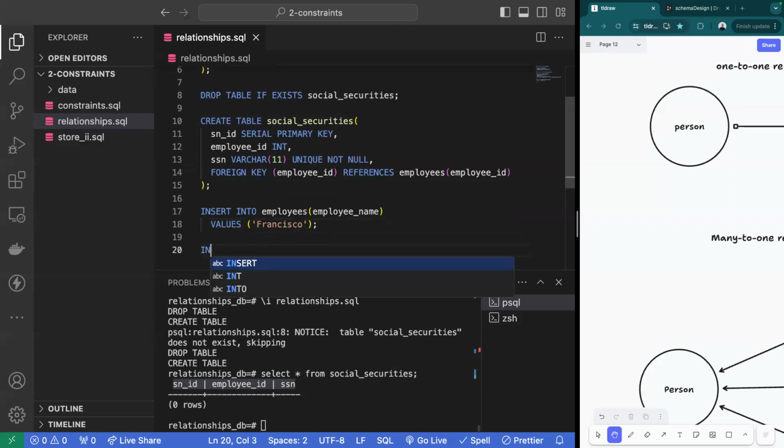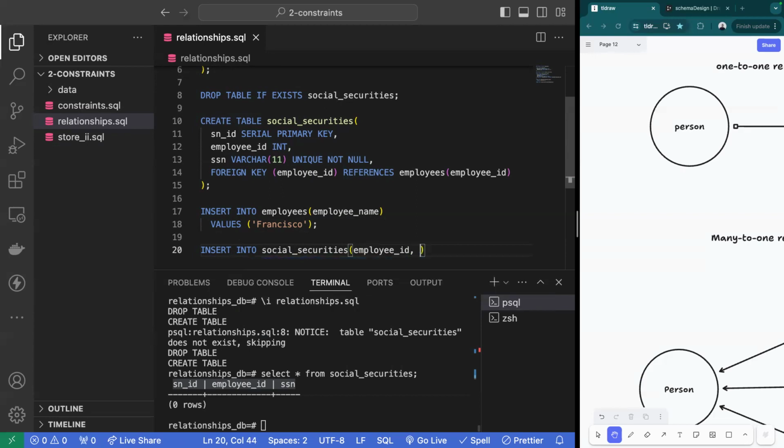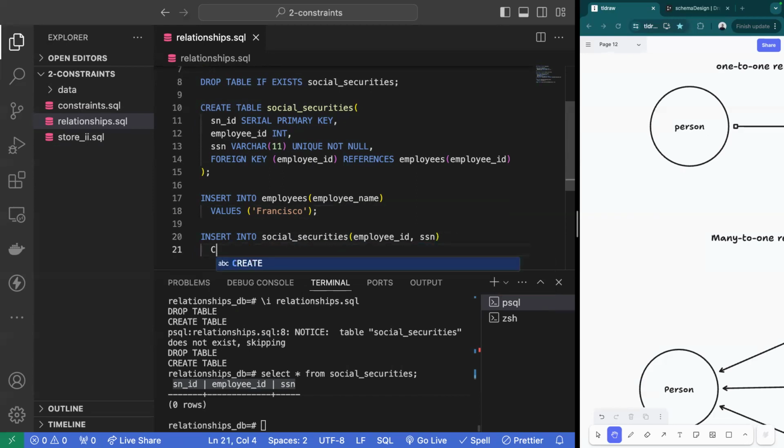Well, now let's say I try to insert into Social Securities. And the only thing that we really need to place here is going to be the employee ID and the Social Security. Well, let's take a look at that. I'm going to add the values of 1 because I will have one entry right up here.